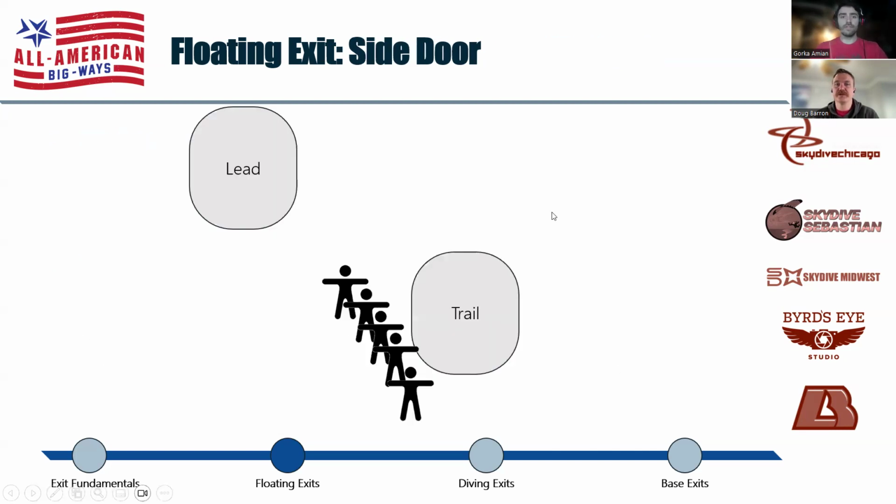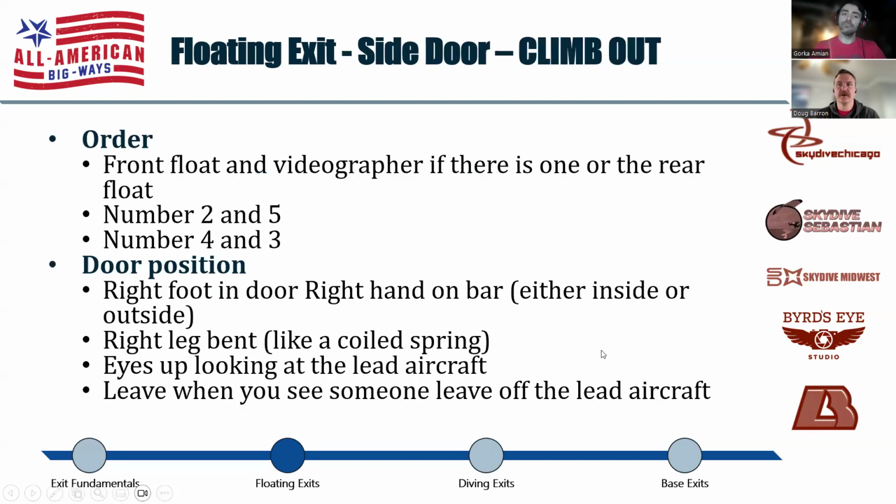For the timing, sorry, can I talk about something? Yep. For the timing, I see this quite a bit that I've seen floaters say, oh, well, the person in front of me didn't leave. Like all 5, 6, 7 floaters, however many are outside the aircraft, you're essentially all independent and you all need to be looking up there. And if you see someone leave the aircraft, go. Don't wait. Like, oh, well, the person in front of me didn't leave. Like, well, then that's on them.